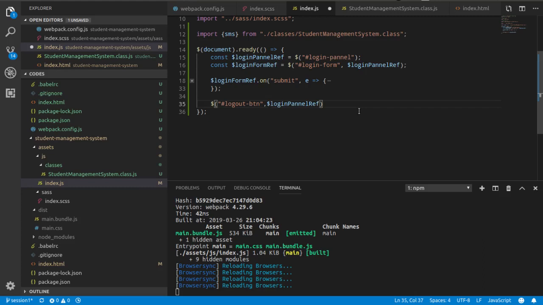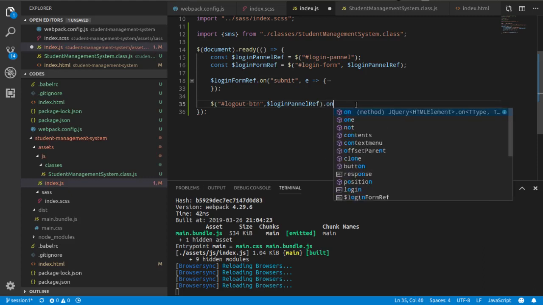By default its context is DOM, but we do not want to search all out of DOM. We know that this logout button is inside this, so we directly give that as a context, so it will start finding the logout button in this context only.